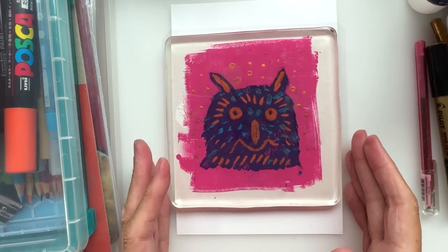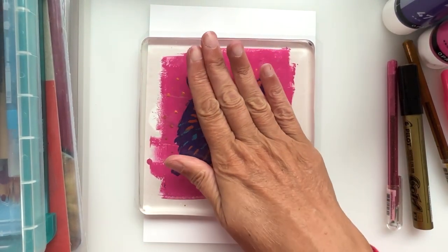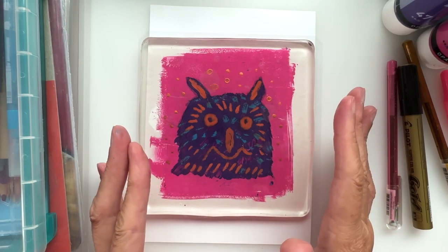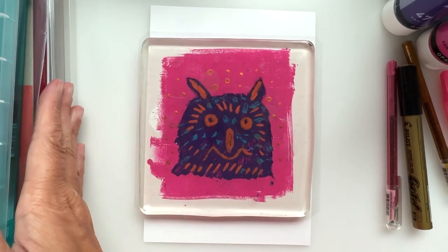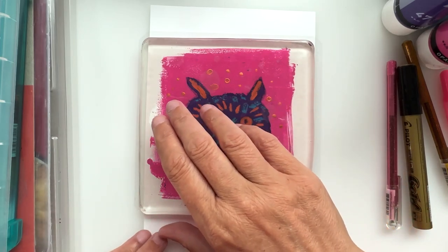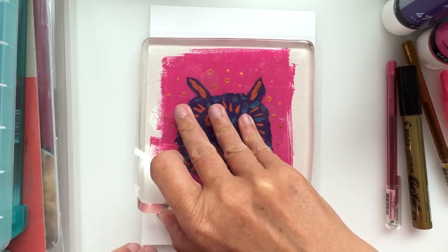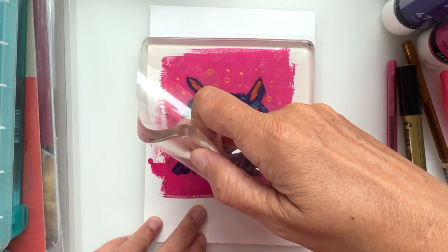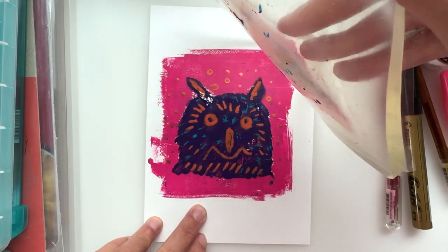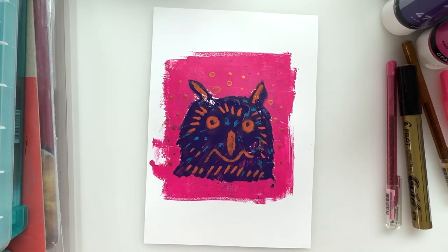Okay, I'm going to be daring. Let me straighten you up a little. This has clearly not been rested for over an hour with books on it, because I really want to just show you how it looks. I'm impatient, so I'm just going to go for it. So I've turned it over and I'm going to pull up the gel print from the piece. I really do suggest that you leave it a little longer than I've left this one, because you get things like that if you pat them down. And look at that! How cool is he?